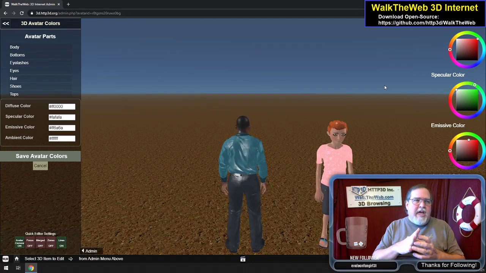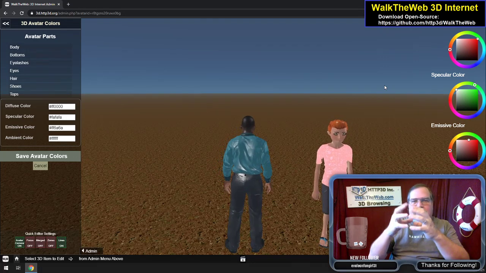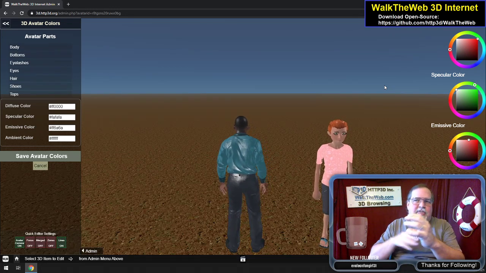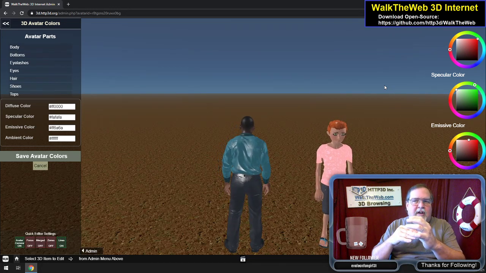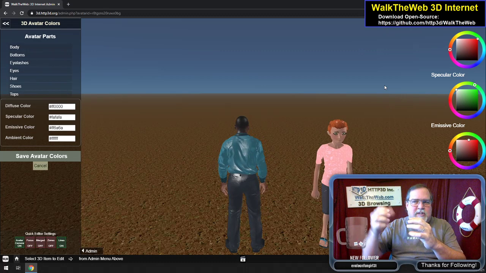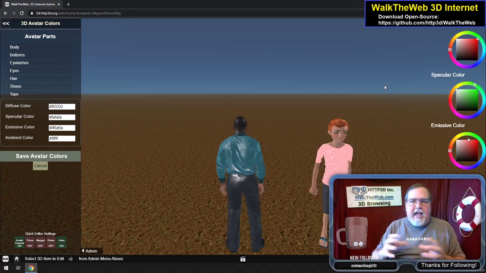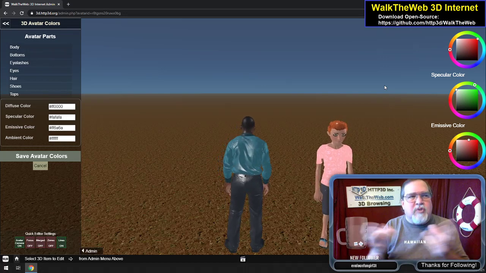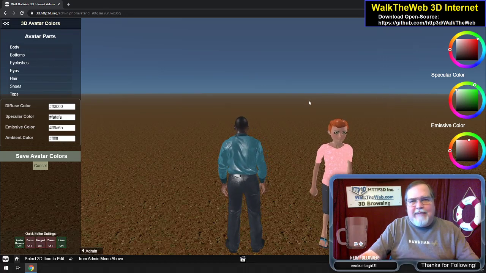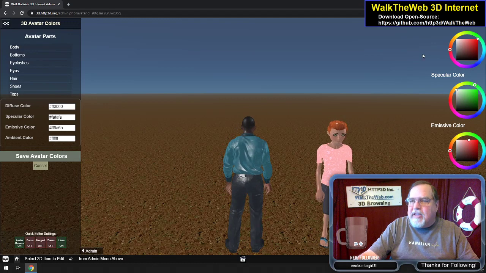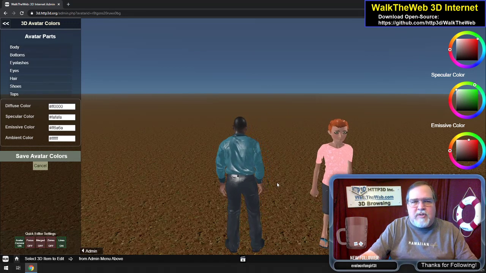So when you have an item that has more shading, like let's say I had a sphere, the shading on the bottom would be more of the diffuse color. The specular color would be the sunspot. The emissive color would be the way the whole thing shines off of it. And then the ambient color would be any extra color it picked up from the environment around it. Okay, so that just gives you a breakdown of the different colors and what they actually mean.